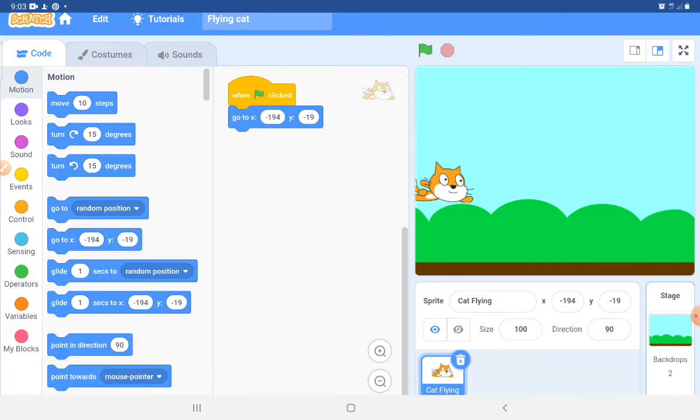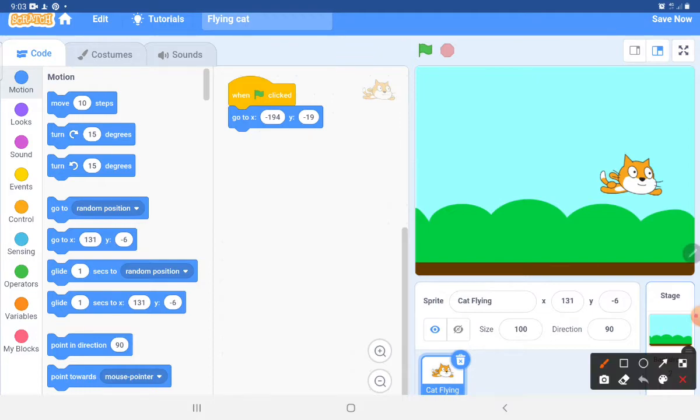Now we want the cat to glide to our endpoint. Let's look at the location of the cat. Here, as we can see, the cat is in this position, x 131, y minus 6.